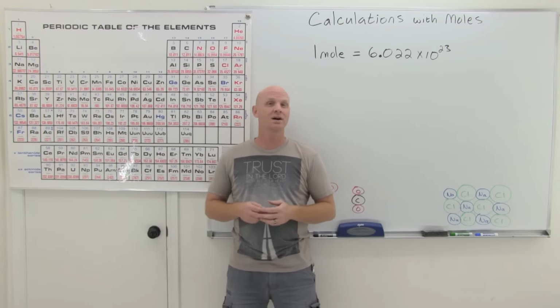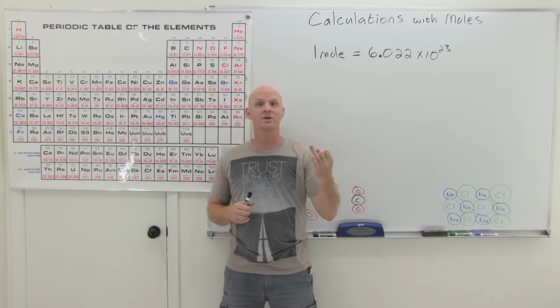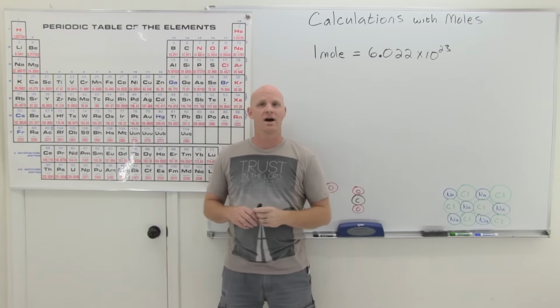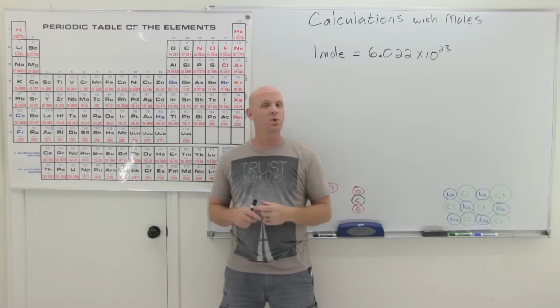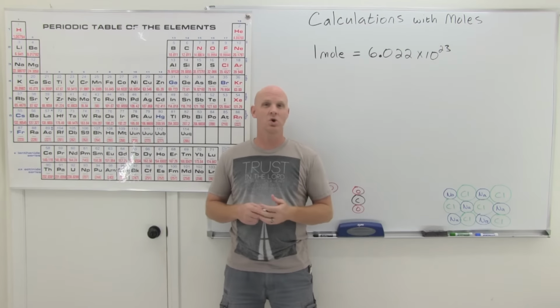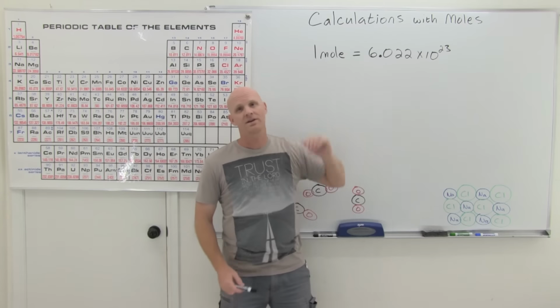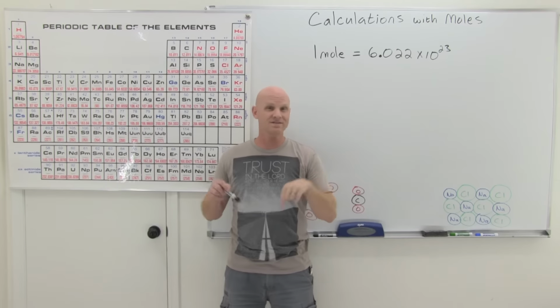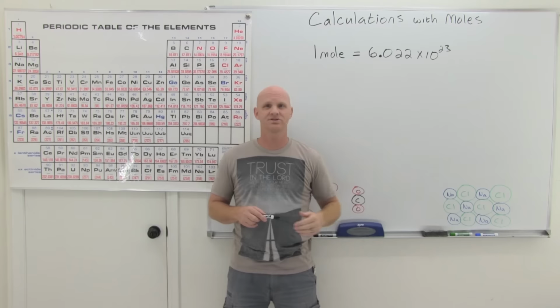We're also going to introduce a few concepts like the molecular weight, the formula weight, and the molar mass. And we're going to explain the similarities as well as, more importantly, the differences between those three. We're also going to introduce the mole-to-mole ratio, which is going to be super important for a lot of the calculations we do with moles, both in this lesson as well as at the end of this chapter.